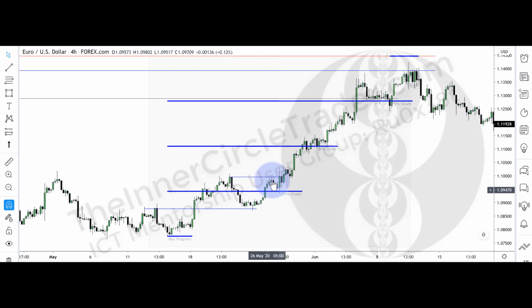And notice it goes here and starts to trade back down at the 25% grade, and it goes into consequent encroachment of this buy side imbalance, sell side inefficiency. At this point here, has it fully taken buy side liquidity out? No, it hasn't even gone above this high yet, nor has it gone above this high, leaving relative equal highs. So when this retraces down like that, we are not looking at this to completely collapse. We're looking for it to come back down into this buy side imbalance, sell side inefficiency.